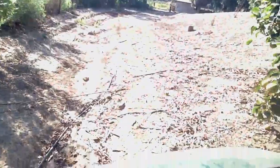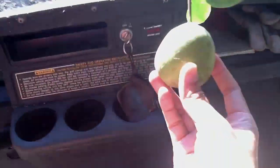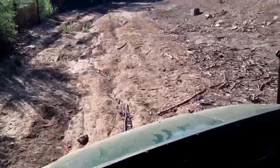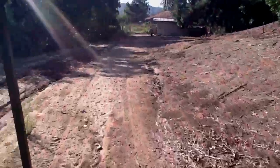Daddy. Oh, Amy called me. Okay. Daddy. There you go. Daddy. Okay. All right, this pear is the same pear that I'm gonna give to you. All right, mommy's calling. Let's go. All right, I'm gonna make a U-turn here and go up this ramp right here.